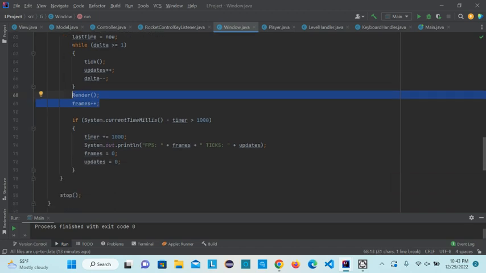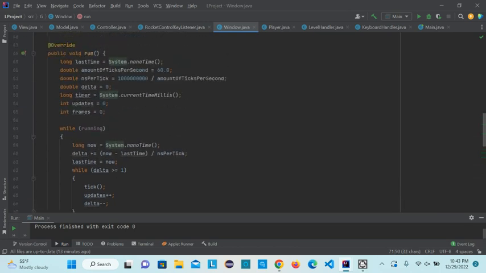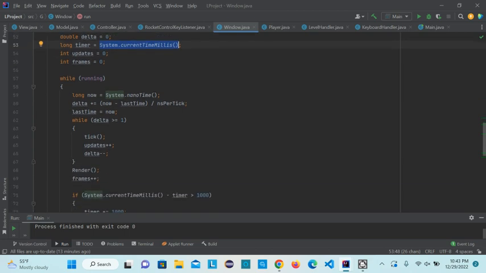Okay. Now we got an if statement. We're almost done, guys. It says if System.currentTimeMillis minus timer. Now timer was set right here. This is for the first iteration, obviously, because after, in the second iteration, the program doesn't even get to this.